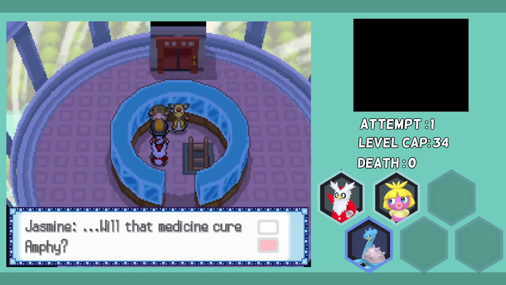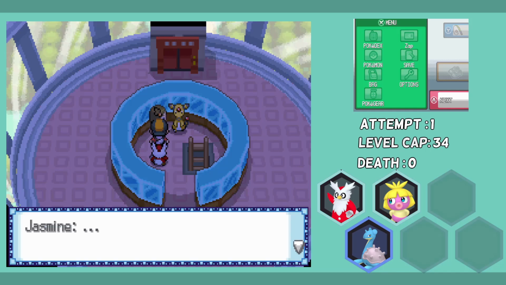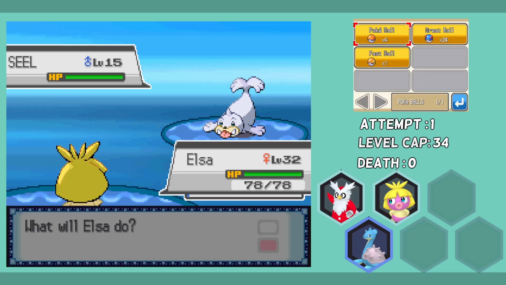The best part of the game is we get to spend a little bit of time with our beloved Jasmine. After we leave the lighthouse, we are going to get a call from Bauba saying that the Safari Zone is open, so this nets us another potential encounter. Again, it's not in the Safari Zone, it's the route leading to the Safari Zone.